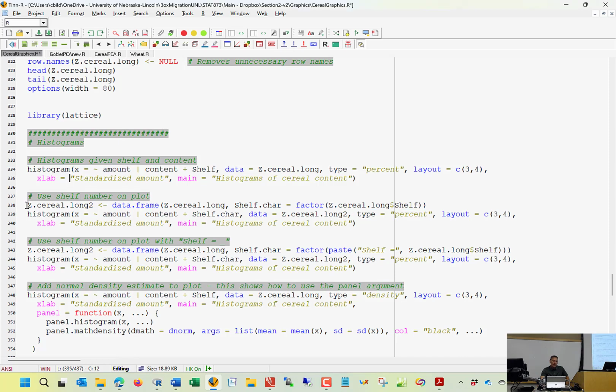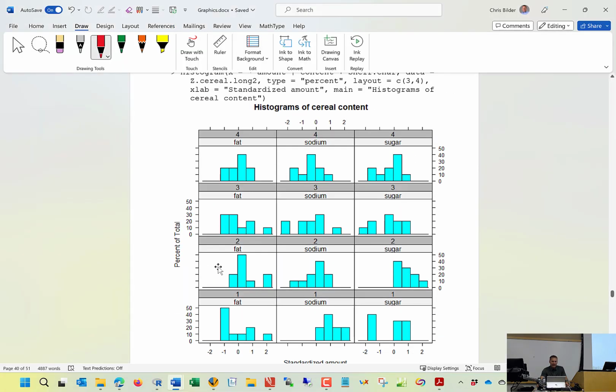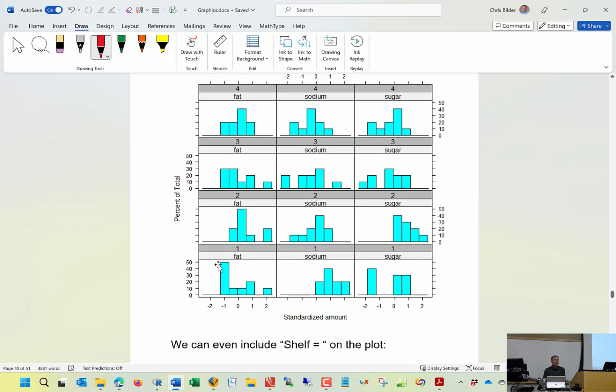And so what I'm going to do is create a new data frame called z.serial.long2, where I take my original data frame, and then I'm going to add a variable to it called shelf.char for character. I could call it categorical or something like that. I just chose this name. And it's going to be the results from that using the factor function. And so now when I use this new variable in my histogram function, now we can see the 1, 2, 3, and 4 there rather than seeing the darker lines to represent the numerical value.